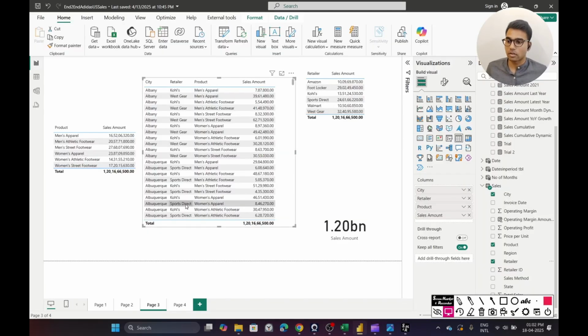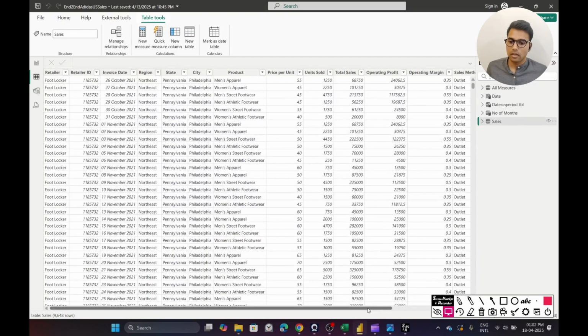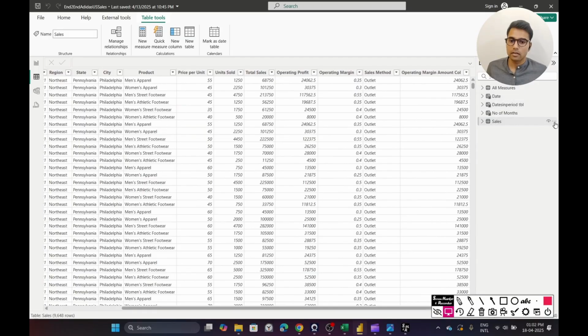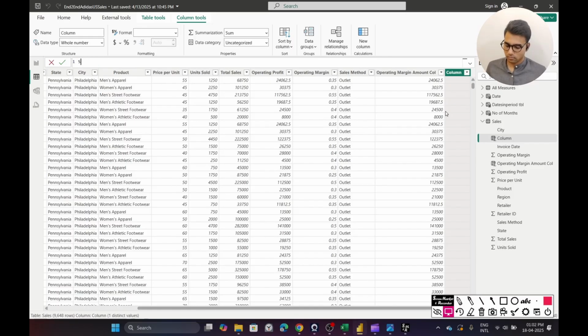So if I go back to this Power BI, it might seem that this Albany is like there is a row context active here, but no, there is no row context active here. In fact, if I go to the sales table and create a calculated column, a new column, and I call it, what should we call it?